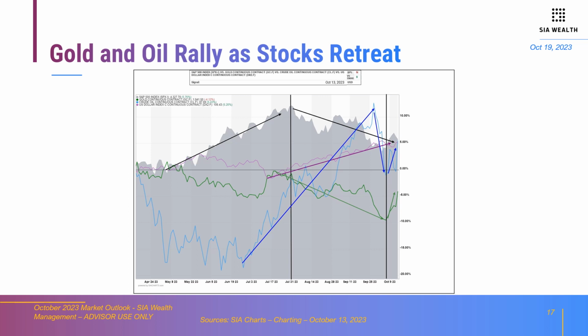And where we've seen this particularly is in stocks, in gold, and in oil. Let's start with oil, which is the blue line. This one was quite interesting because oil has been rallying throughout the summer, starting back in July. When equity markets first turned down in September, oil kept going, and it seemed like it was defying gravity for a couple of weeks. And then oil had a sharp correction at the end of September and early October, basically catching up to the declines we had seen in equity markets. However, in the last few weeks since the fighting started between Israel and Hamas, we've seen the oil price start to take off again.